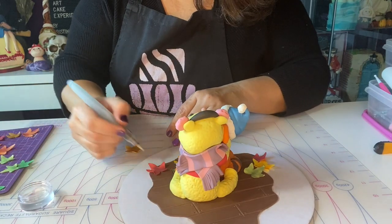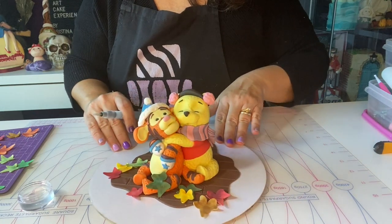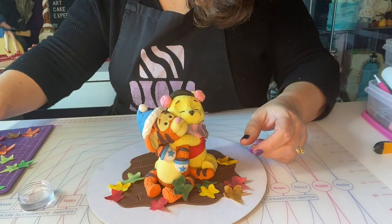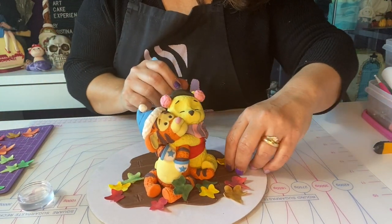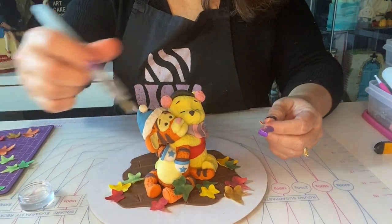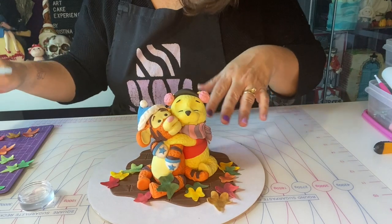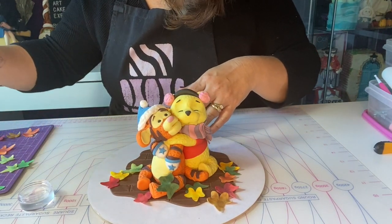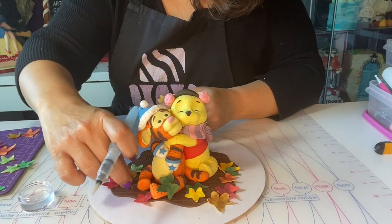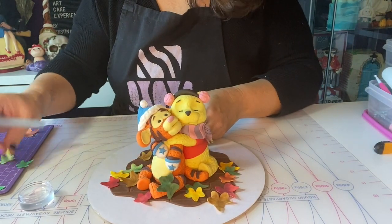Okay. Just going to throw them around. Look how cute. It's going to look super cute, and we transform a whole design into a theme. So sometimes you just need to add tiny little details in order for something to become something else. Let me just put one brown here. There you go. Another one around here with maybe a green one.